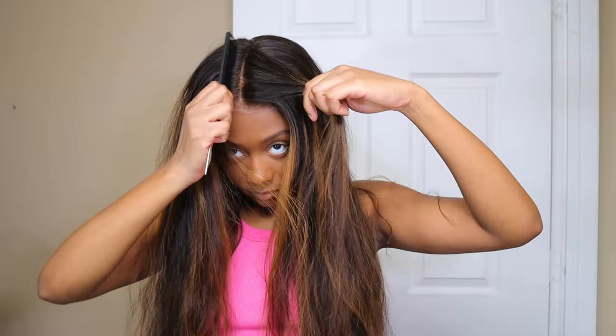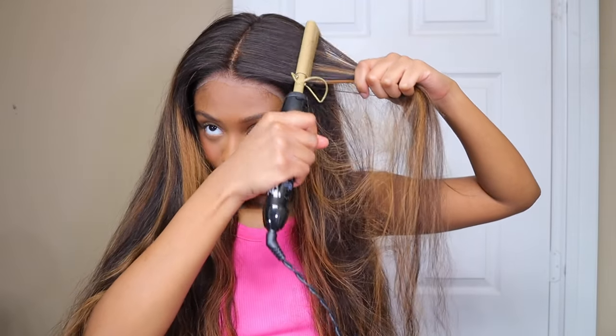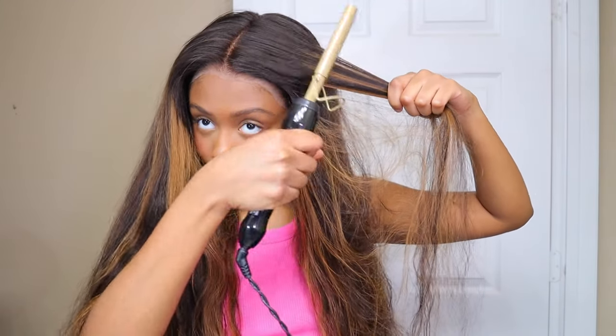I will say I did love the quality of this hair. It was very soft, silky. It did not tangle and it did not shed either, which I really love, especially since it's a full lace wig. I feel like full lace wigs are kind of known to shed a lot, but this one was not shedding, so I really like that.